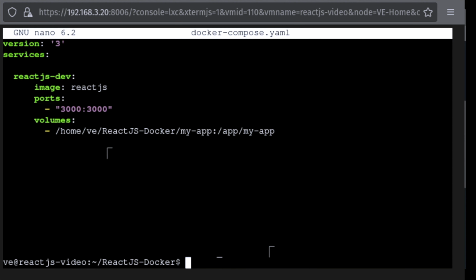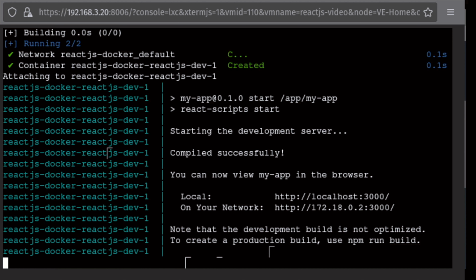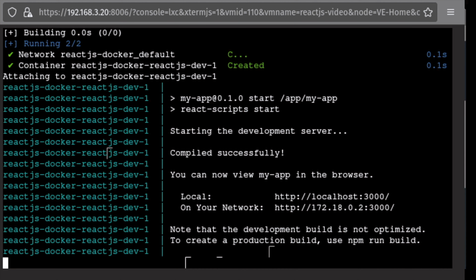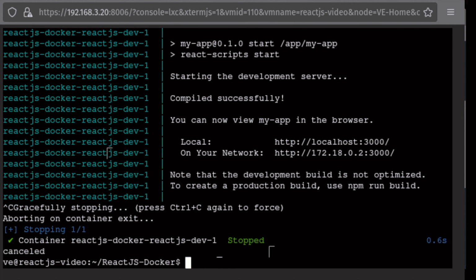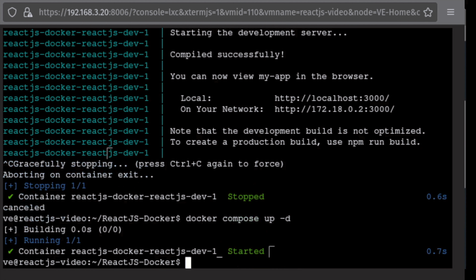All right, so now we can execute docker compose up. Later we can add a -d to it so we don't get this output. But for the first execution, I like to just run docker compose up, and you can see everything fired up. So at this point I usually press Control-C, which will stop the container. I press the up arrow, and I add the -d. So this time when it starts up, I don't get the whole log output.